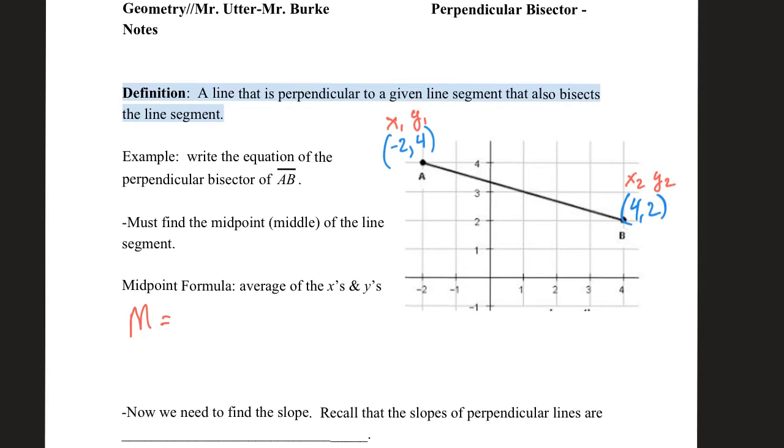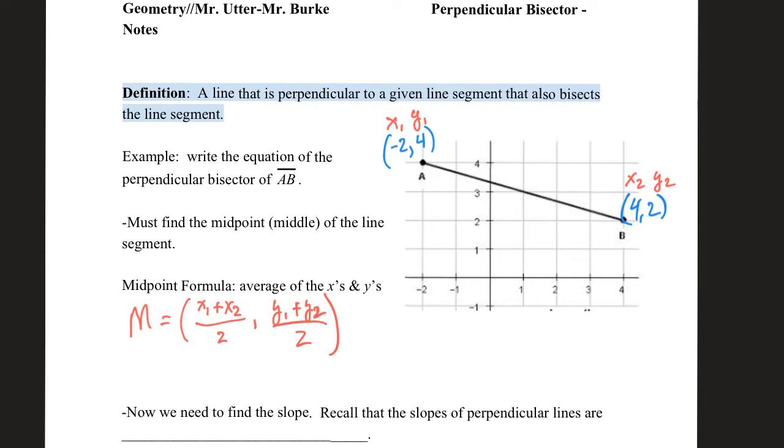Okay, so midpoint is equal to, now this is a point, so that's an open parenthesis, and then I'm going to do x1 plus x2 divided by 2, and then comma, and then the same thing for my y coordinate, y1 plus y2 divided by 2, close parenthesis. So like I said, this is a point, so we need to have the parentheses here and the comma in the middle. Now I know that it says an average of the x's and the average of the y's. That's how we find our midpoint formula. And that's exactly what's happening.